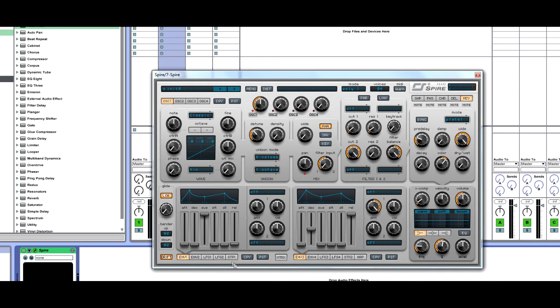Now we're going to the envelope section, where we have attack, decay, sustain, and release, and then SLT and SSL, which are in correlation with the sustain. And I'll explain those again in a future tutorial because they're a little bit more advanced than your standard ADSR. But you don't really need to use them to achieve results. I rarely use them, to be honest. I don't even touch them. I just stick with what I kind of know, which is ADSR.